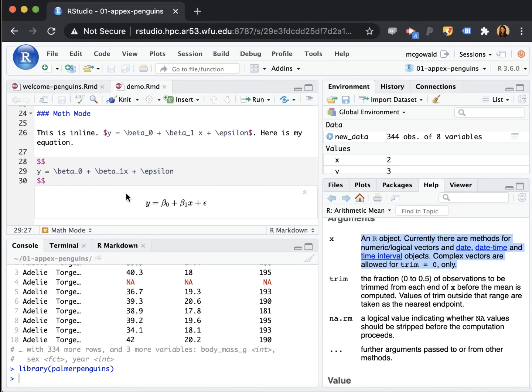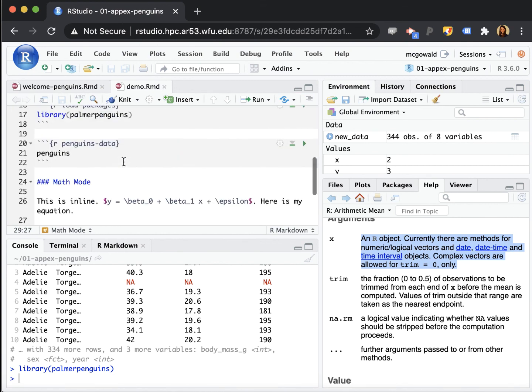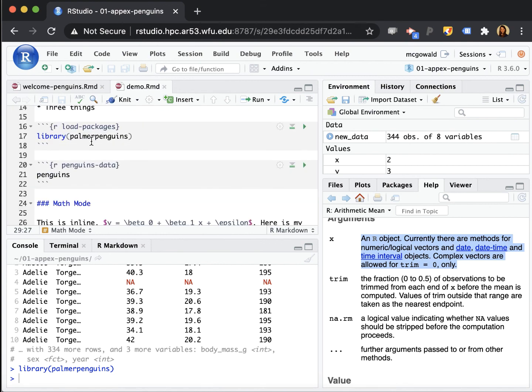So those are the main pieces of R and R Markdown. One thing I want to mention, which came up a little bit before, is that when you run something in R Markdown, there's two kind of issues here. The first is that anything that you run locally, you need to run in the correct order.